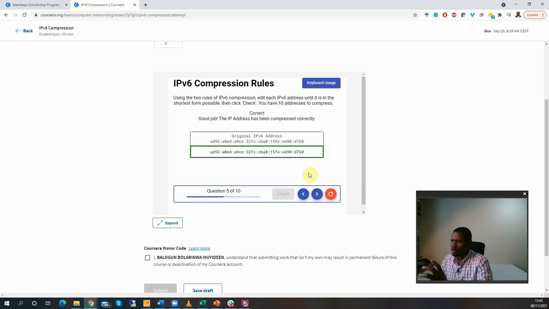And at this junction, I want to quickly call our attention to something important as well. You might finish typing and check, and it might tell you it's wrong. And you are so sure of yourself, you followed the rules of turning one of the groups that has zero to just a single zero, or when you have groups of zero that come together you turn it to a column, and it might still tell you that it's wrong. At that point, check your typo. Maybe because it's large numbers that we are typing, it's long, so when you are trying to type, you might probably press 3 instead of 4. You understand? So check that one. Peradventure we run into such before the end of this answering, then you understand what I mean by that. But let's proceed now. Question 6.